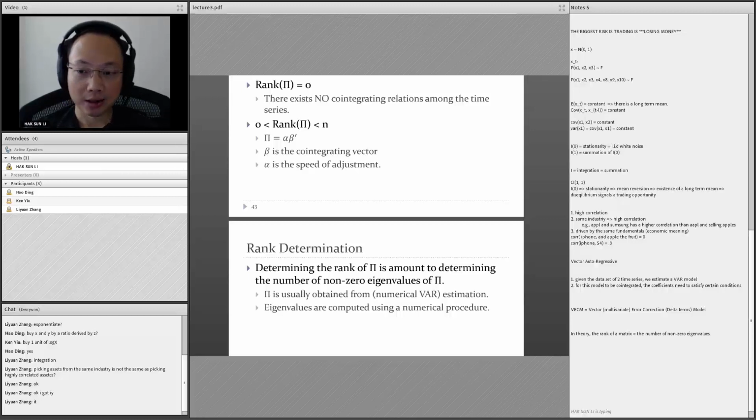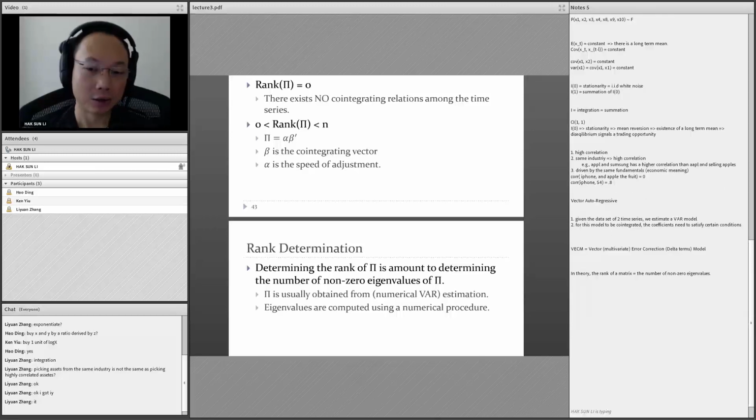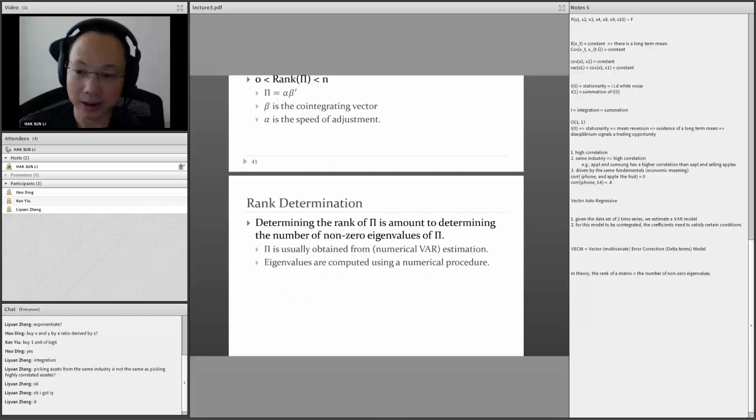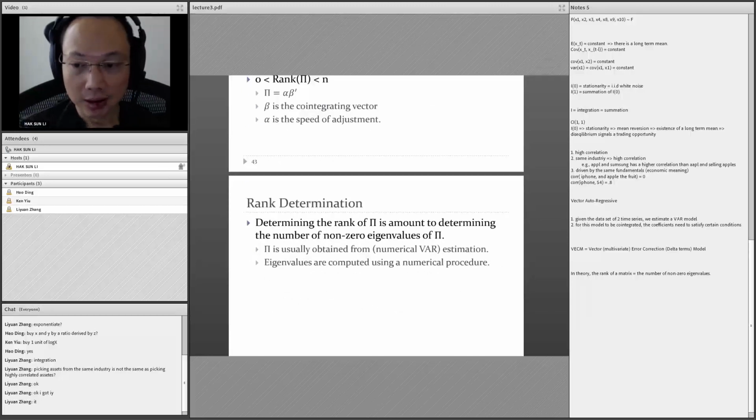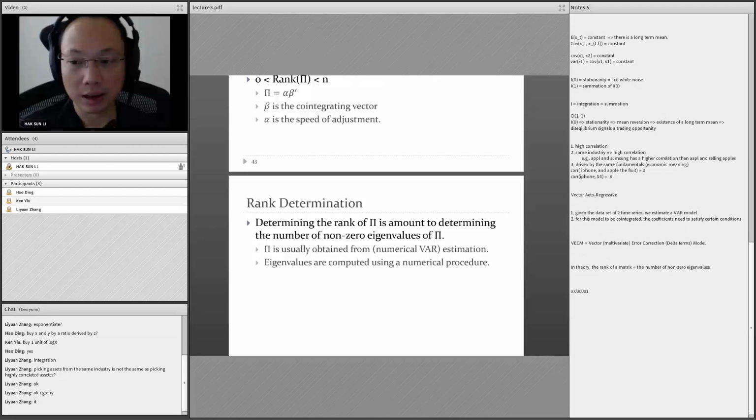Because in practice, you almost never get exactly zero eigenvalues, okay? In numerical methods, you have rounding errors or other issues. You will get very tiny eigenvalues, like 0.0001. But the question is, is that zero or not? Do we consider this a zero eigenvalue, or do we consider it a non-zero eigenvalue?